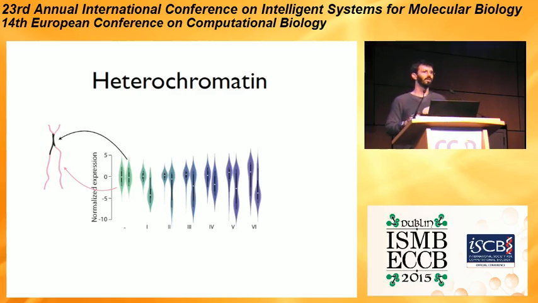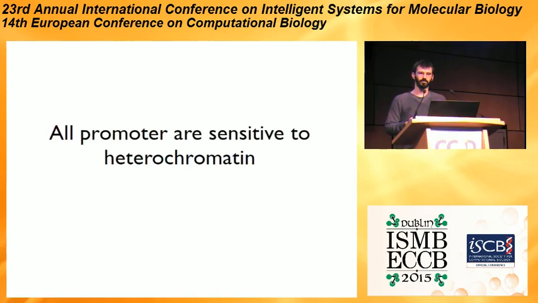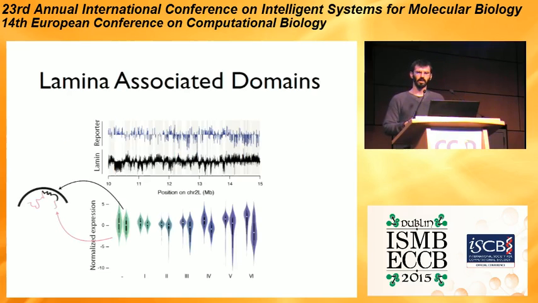When you put it in centromere, it gives up, it doesn't transcribe anymore. And you can see that all of them are quite sensitive to that. So that's the first news, that transcription depends on the context. But that we knew, that's a sanity check, but it depends on the context a lot. Does it depend on other contexts? So the summary is all promoters are sensitive to heterochromatin.